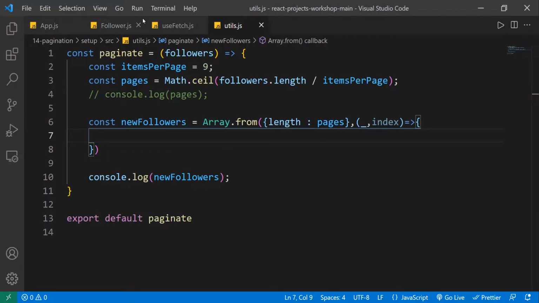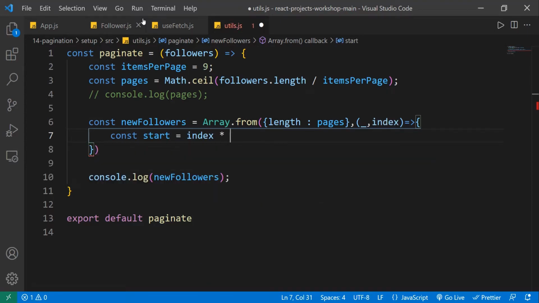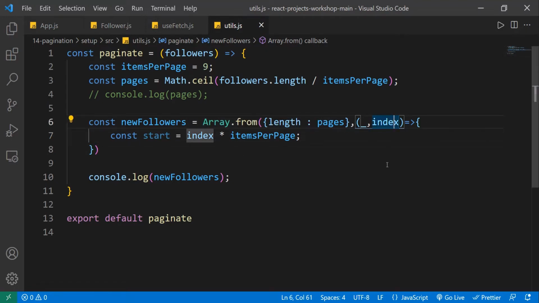For that, we'll make a new variable with the name of start. I'll say index multiplied by items per page. Now, what is this index and items per page? Index is coming from here. For the 0th index, index is equal to 0 for my array.